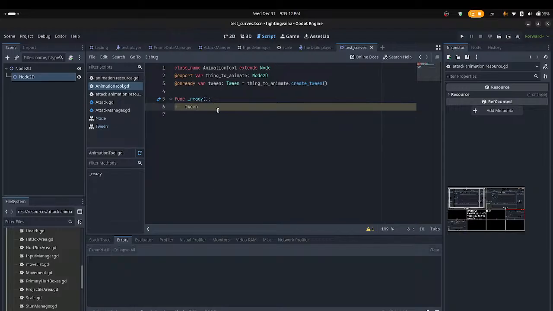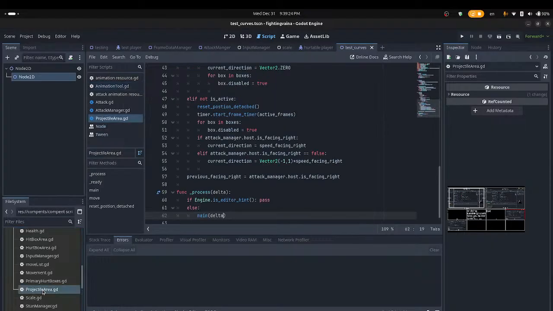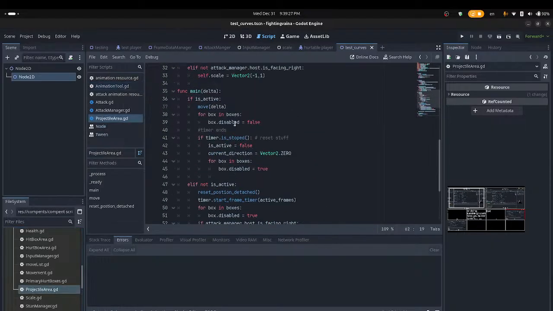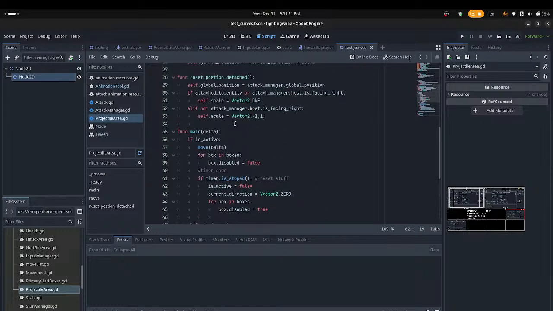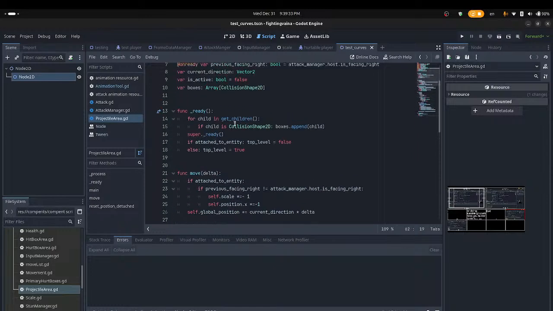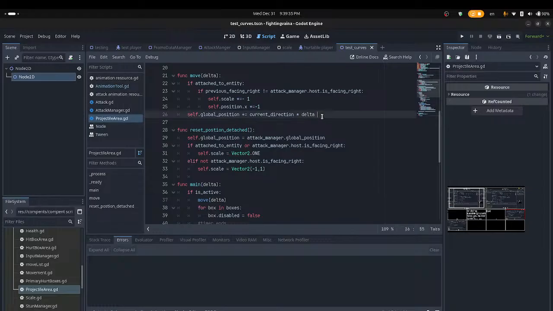Alright. So once we have that, let me see what the projectile has for animation. It has this move function.